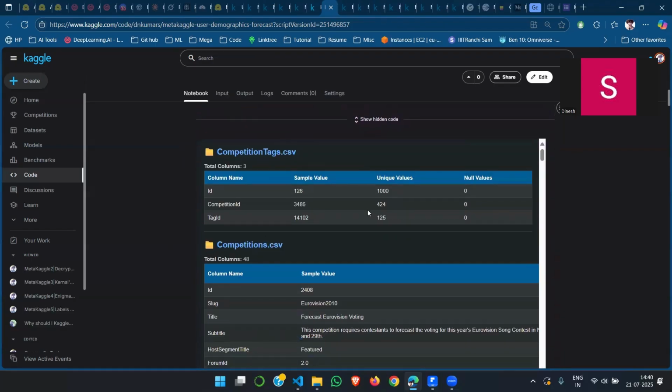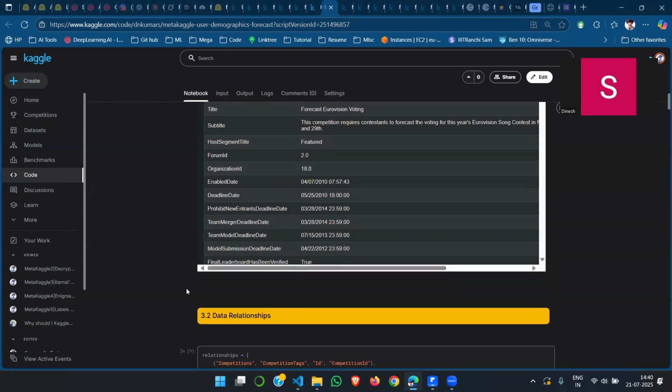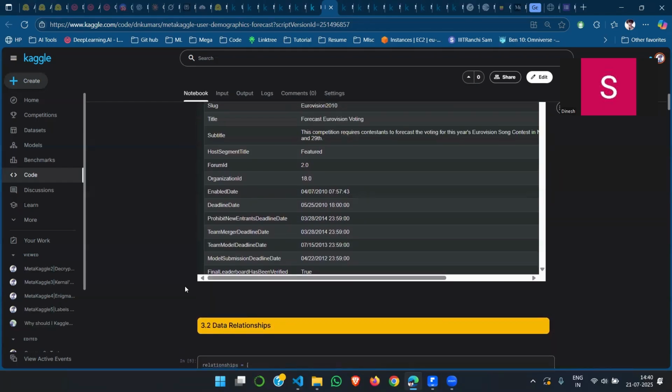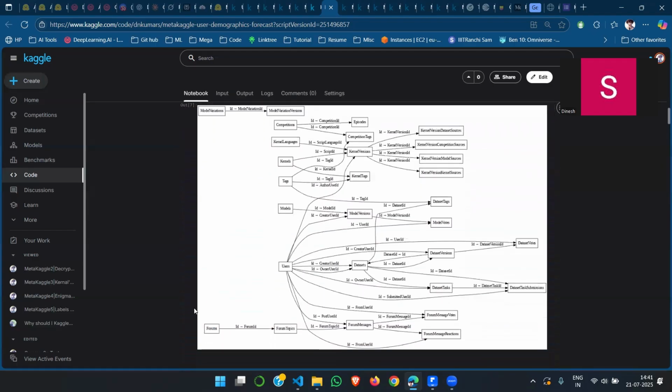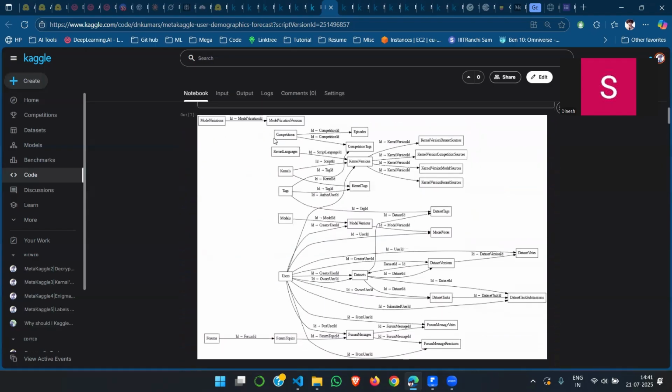To get to know more about the CSV files, I have printed the columns and stored them in an HTML, because running takes a lot of time as it is 42 GB and processing takes a lot of time. So I have saved it. And first of all, the relationships. I have made a diagram which depicts the relationship between two CSV files and which column the CSV files are connected by.